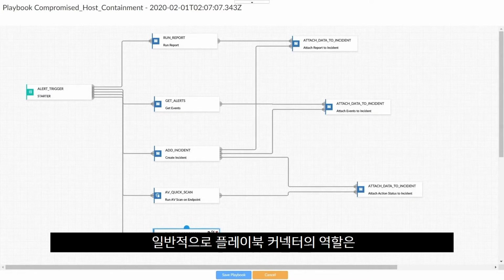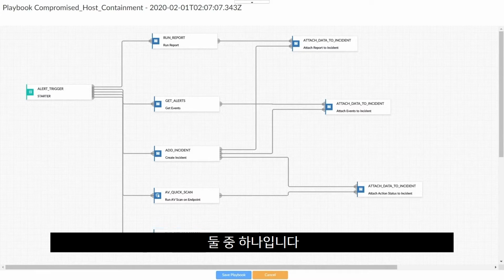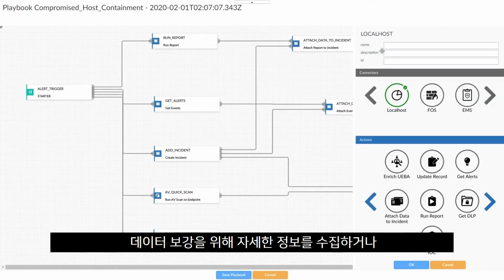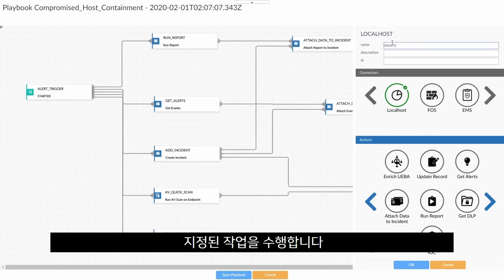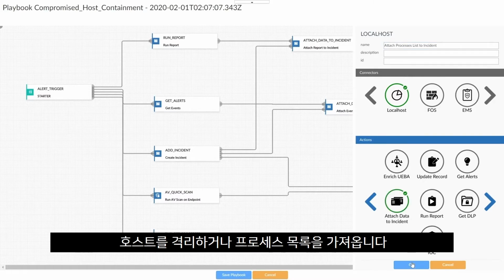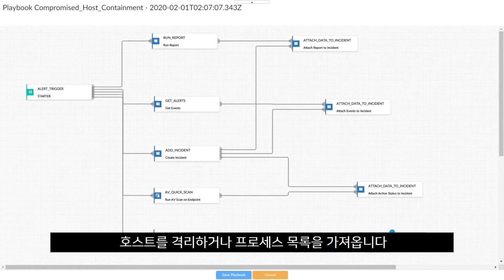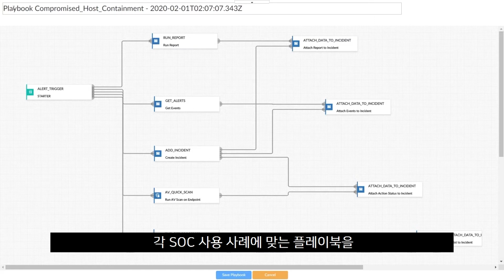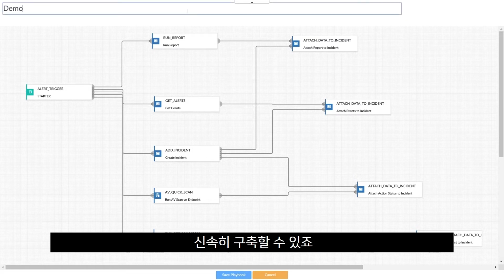A playbook connector normally does one of two types of things: get more information for data enrichment or perform a specified action. For example, an EMS connector can call EMS to perform host quarantine or get a list of processes. You can see how easily analysts can quickly build playbooks for their SOC use cases.